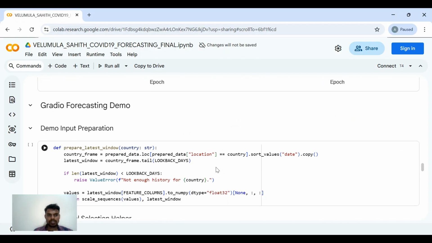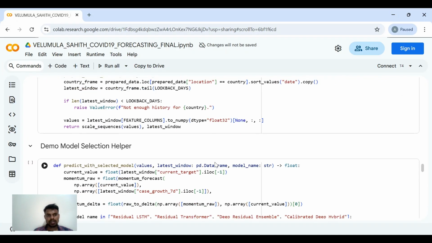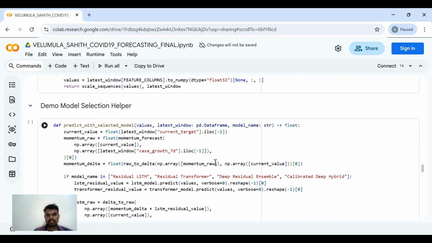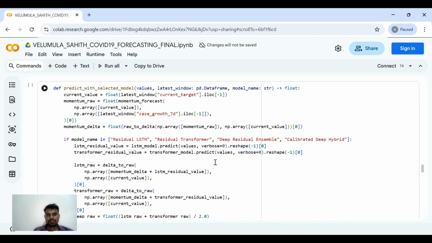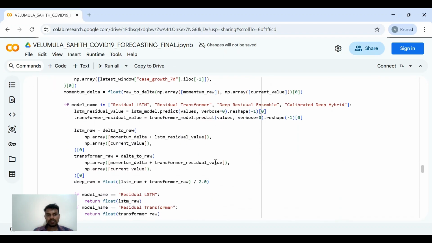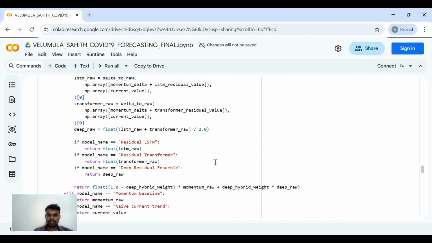Like I imported the demo frameworks and the values of errors. And demo model selection I did to get the helper of the current value transformer model, like the data from which movement of raw, I like the deep hybrid and weight and everything like a movement based.